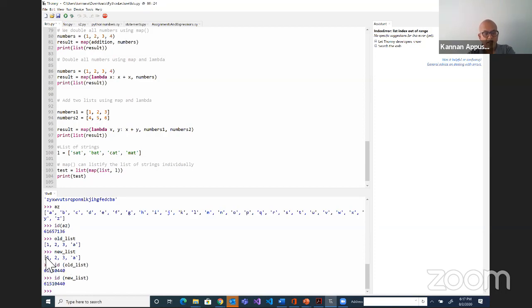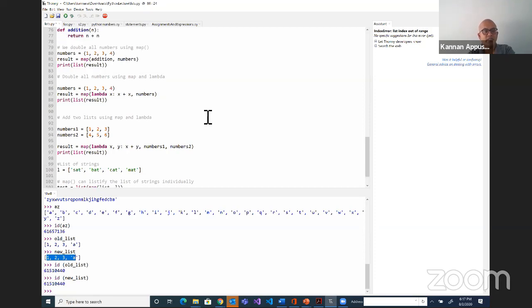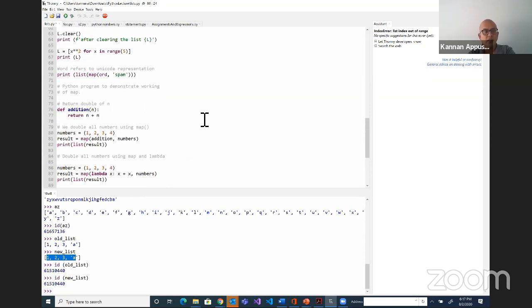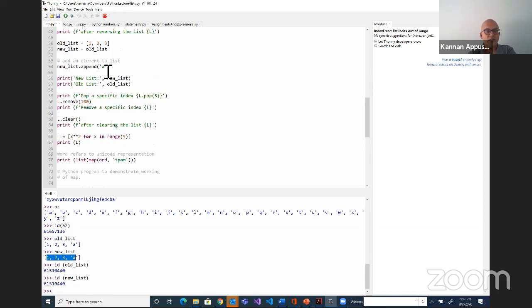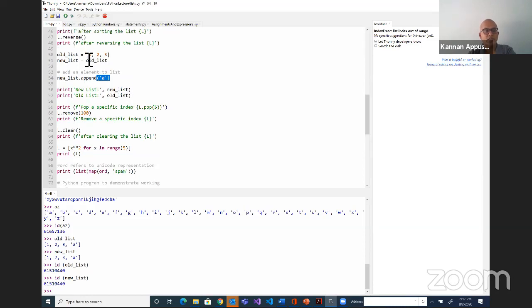When you added an element A, we had old list equals 1 to 3 and new list equals old list, and then we appended an A to that.